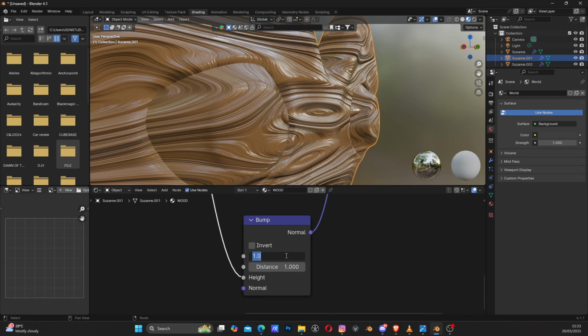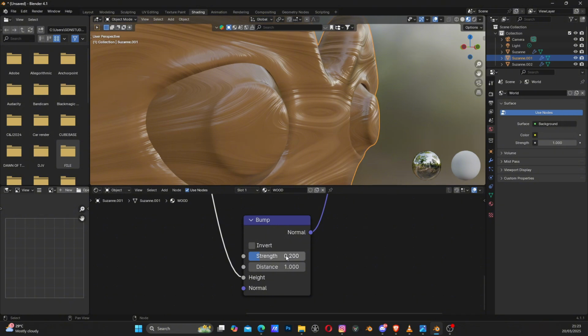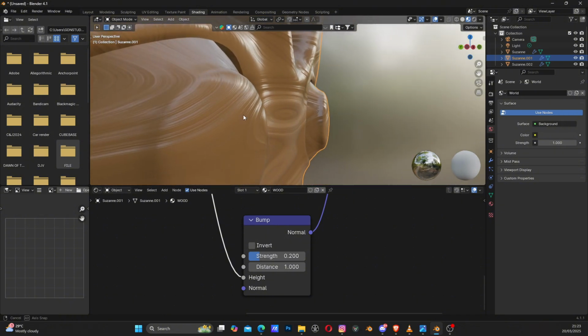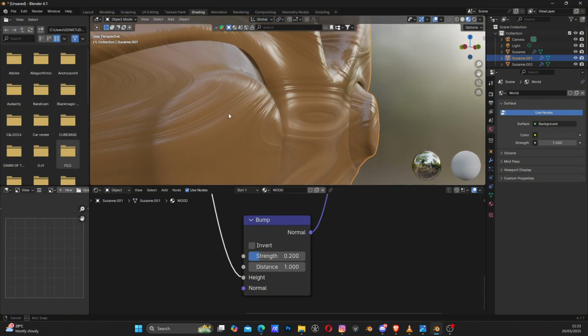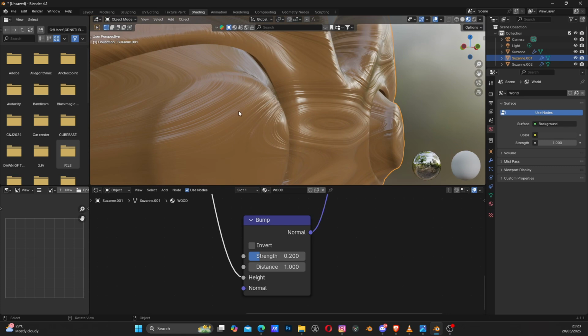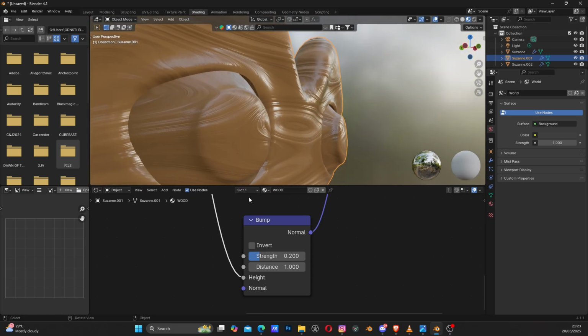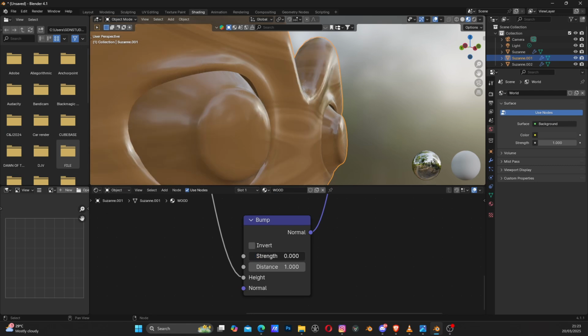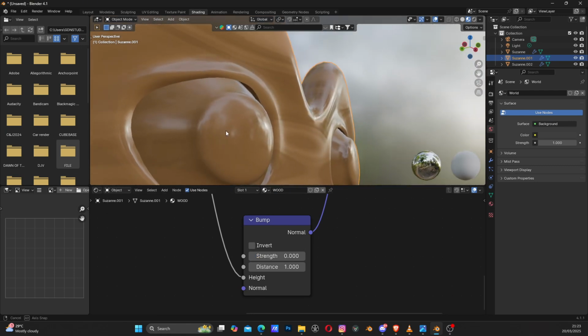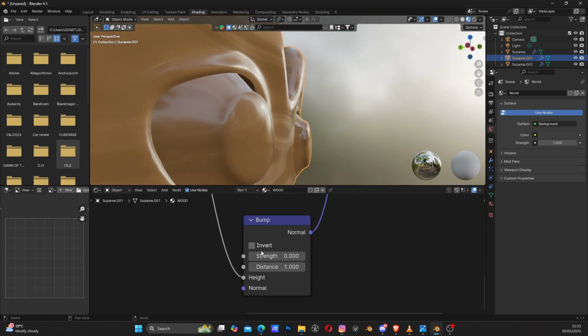So I'm going to use maybe 0.2. Yes, you can see it's giving off that rough vibe just by using the normal maps. So it's up to you. If you don't want that rough texture, you can just disconnect this, or put it at 0, and you have your smooth wooden texture.